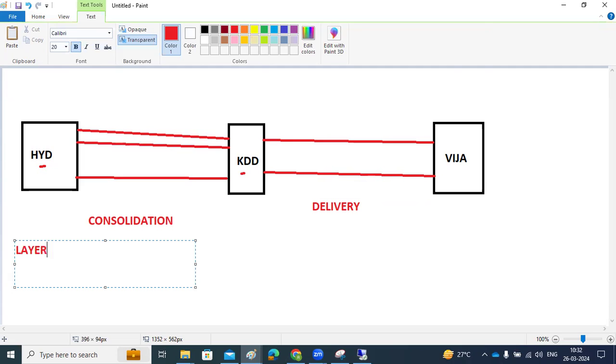So layer means line, right? Route means road. So Hyderabad to Kodada, in between the road is called the consolidation. Here to here, that is called the delivery route, delivery road. Okay. Layer means, whenever you observe the national highways, there are rules. Low priority.